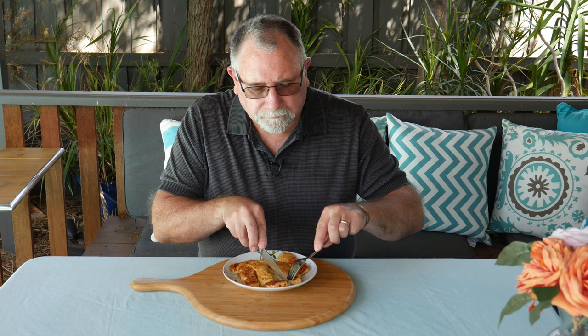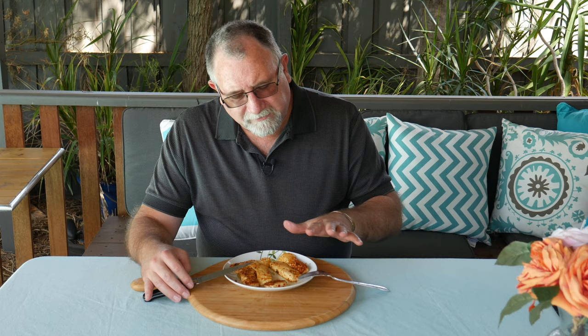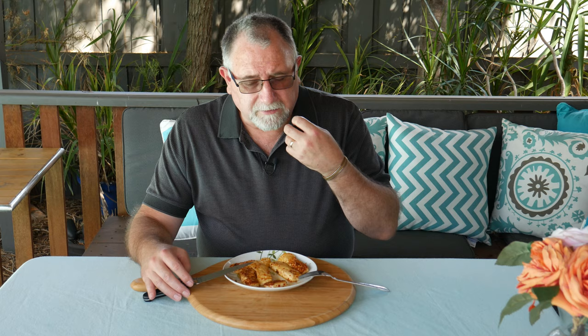Very nice — I do like this. Now that is a nice halloumi. I've made a few myself and this will be up on par with the ones that I've made. However, like I mentioned, it did start to lose a lot of fat as I was grilling. It's got a nice chili bite to it, which is what you want — all the good characteristics of the halloumi are there: the squeakiness when you chew it, the salt hit, and some nice flavor through it as well.